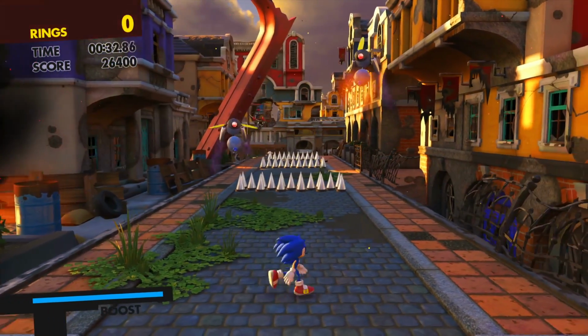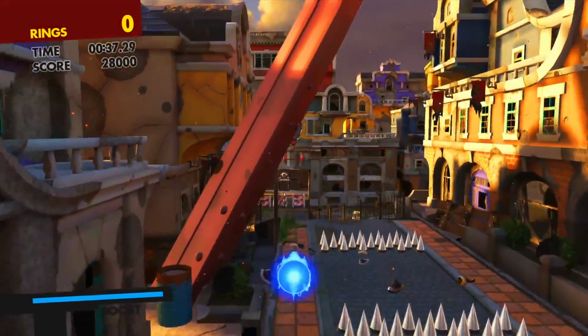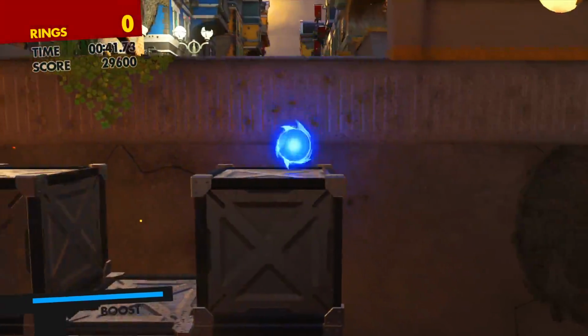I mean, take your time. Plenty of time. You can go fast, but by jumping twice, I can do the homing attack there. And I can also double jump just by doing the jump without moving too quickly. And then I'm going to go up here.